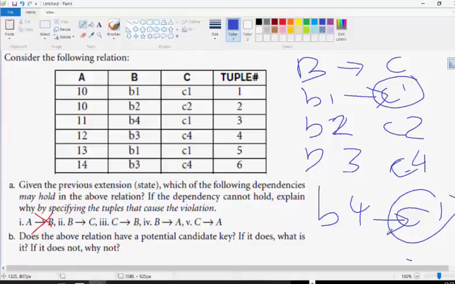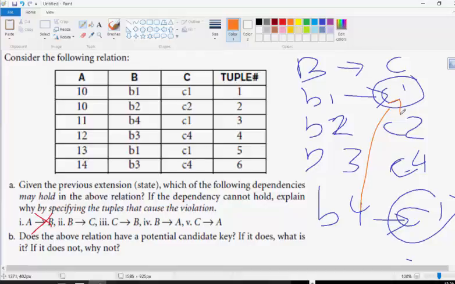So please, it looks like this. The violation occurs when you have something like this, where someone leads to two or more values. This is when the functional dependency is said to be violated, but not when they are simply pointing to the same value. Different sources, same value, that is fine. When you forget, just remind yourself that for students, SID can be the key, but multiple people have the same name, multiple people have the same date of birth. But SID is the primary key. Same concept here.